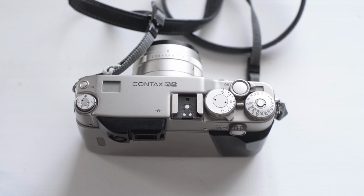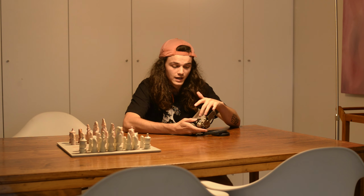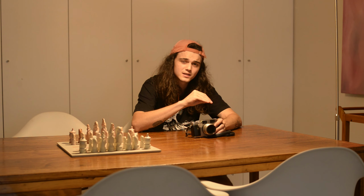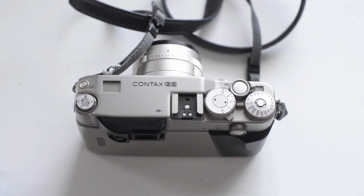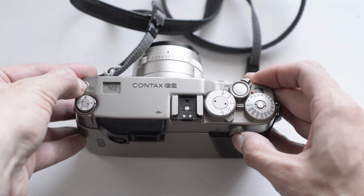There are also a couple of secret settings in this camera. Well, somewhat secret. I think they used to come printed on the back, but obviously most of the examples that aren't mint floating around these days don't have it anymore. But it's settings that control the way the camera brackets and whether the film rewinds with the leader out or the leader in, if that's something you wanted to change.